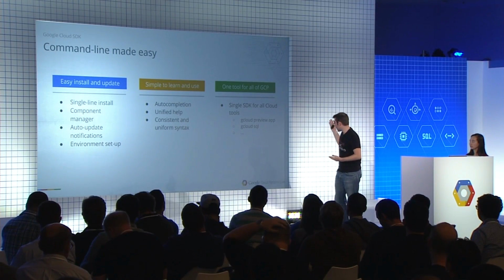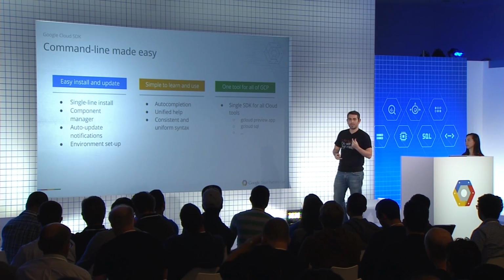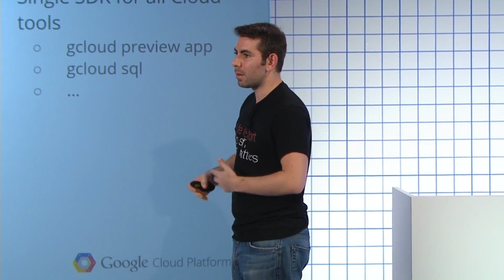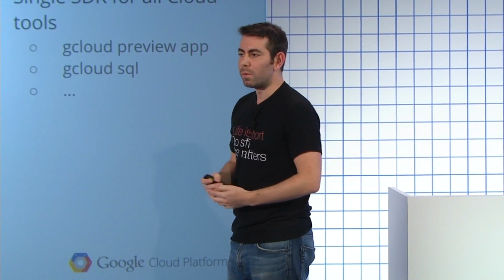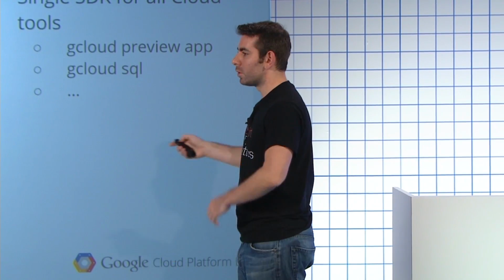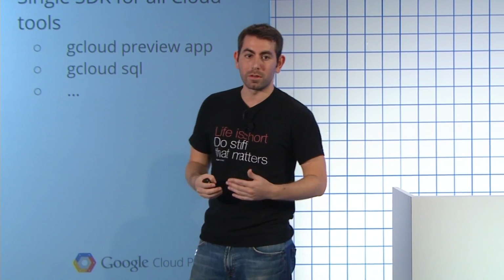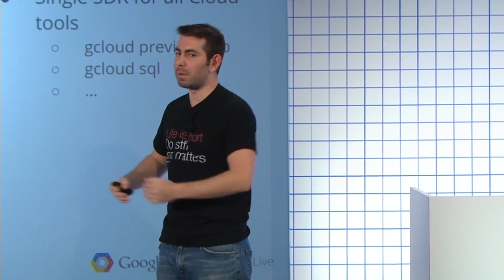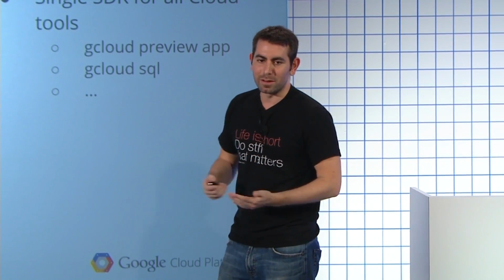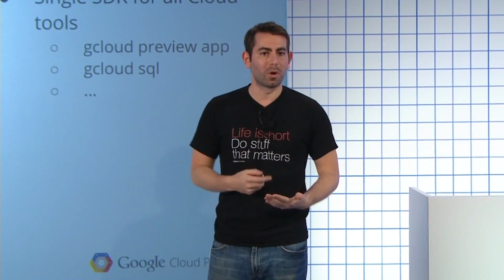For example, in this case, you see gcloud preview app. You'll notice that preview is going to be our way of trying out new things that are in beta, that are exposed to everyone, but it's not exactly a public thing. We haven't committed to it yet. We don't want you writing lots of scripts and then being upset if things change, so we put it under the preview flag. Otherwise, you have gcloud SQL, gcloud compute, all of the things that just make sense. You run your gcloud, then pick a service, and then there are lots of commands that come with that service. So app for App Engine, SQL for Cloud SQL, and compute for Compute Engine. And there'll be more and more over time.